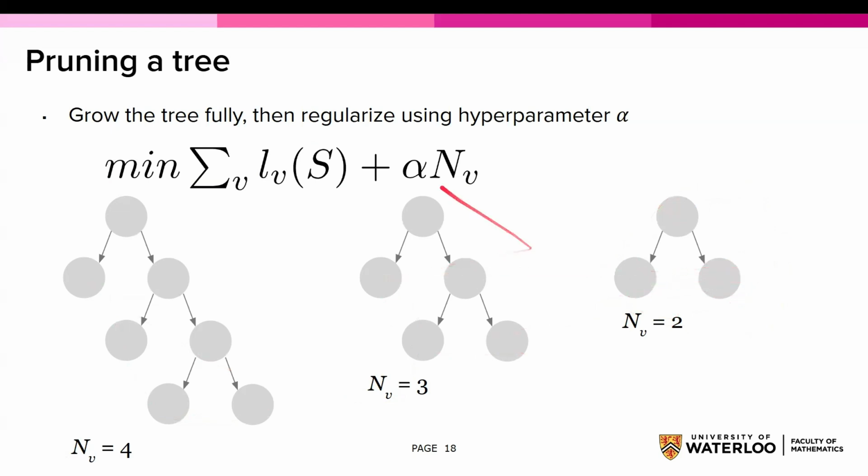And so yeah, if you had a very, very large alpha, then you would be strongly penalizing the number of leaves, in which case you might end up with something like this. Whereas if you had a very small alpha, then that would favor very, very deep trees and would do very little pruning and favor accuracy. And so this alpha parameter can be selected using cross-validation, just like we did in regression.